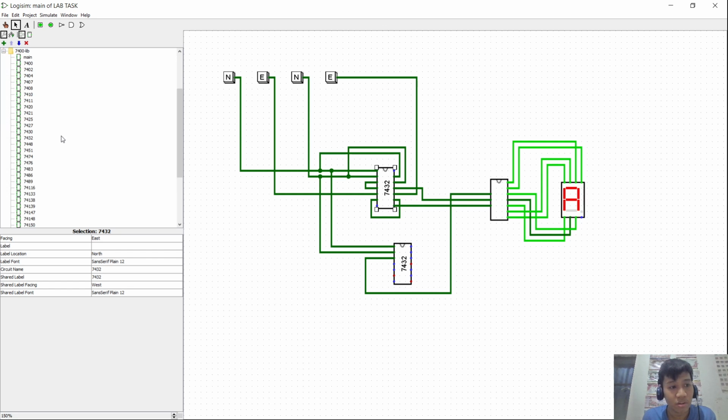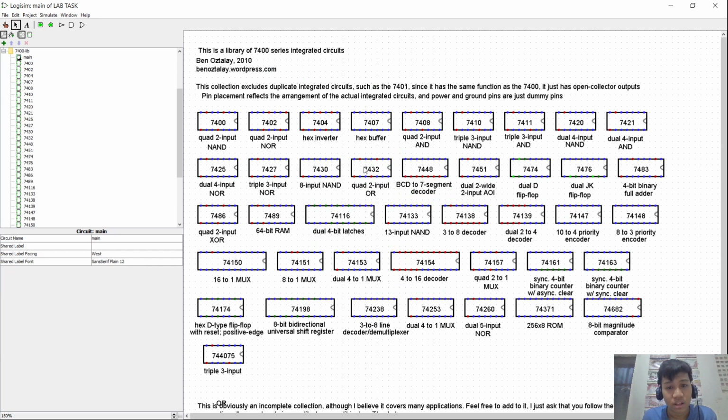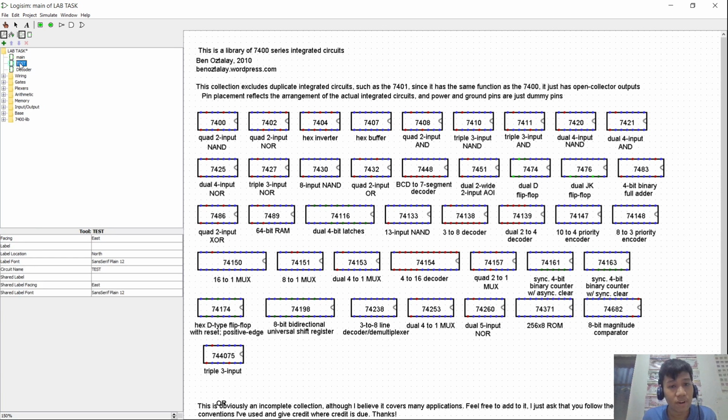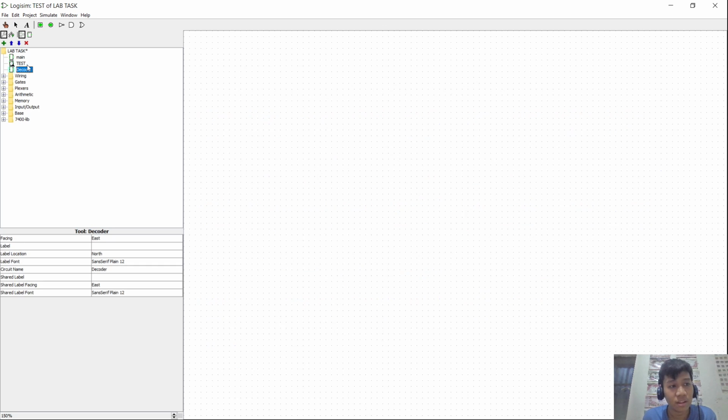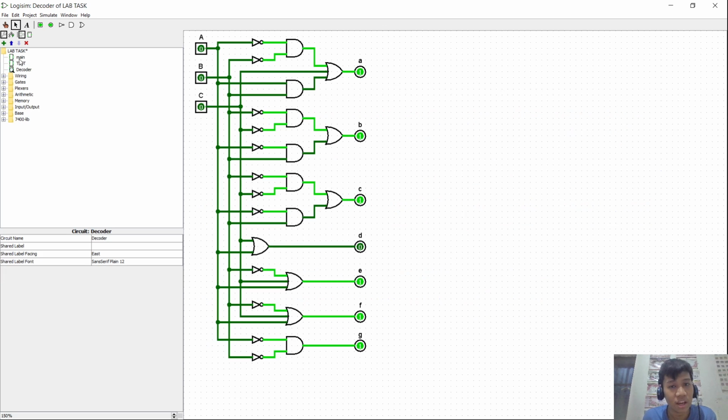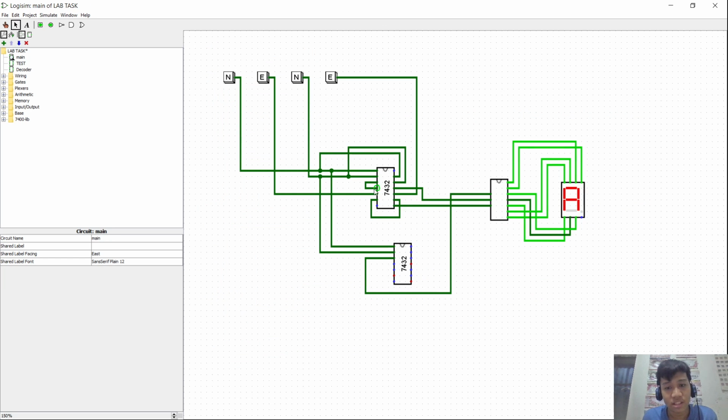As you can see here, we have a lot of ICs. This is the IC that I used. It also functions the same, but the difference is I used an IC.